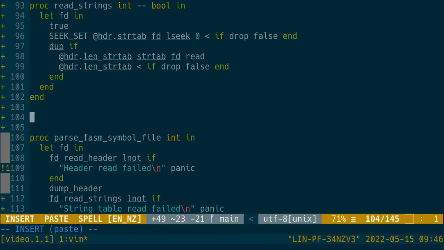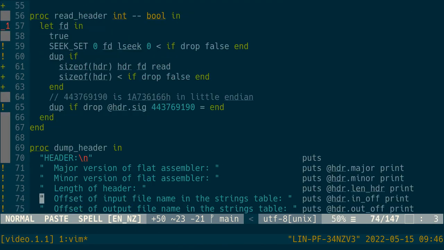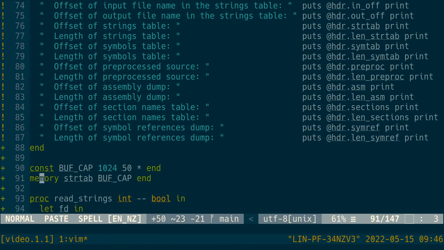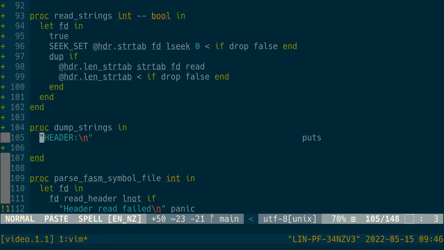So what we will do is dump strings, and we won't take anything, and that's what we'll do. So at this point here, we kind of need to, I might just strings.